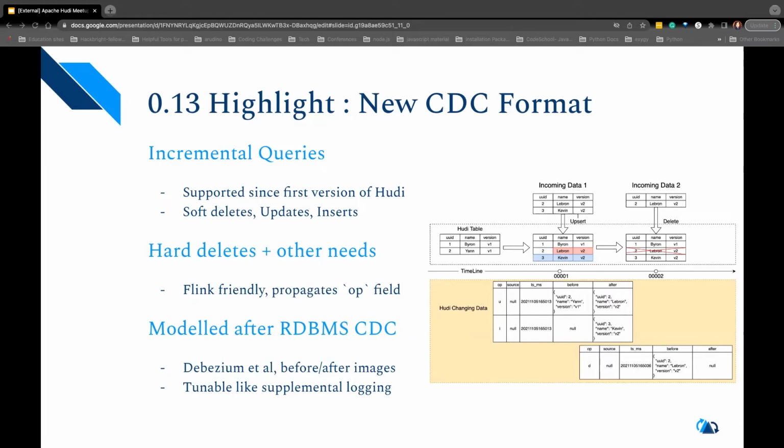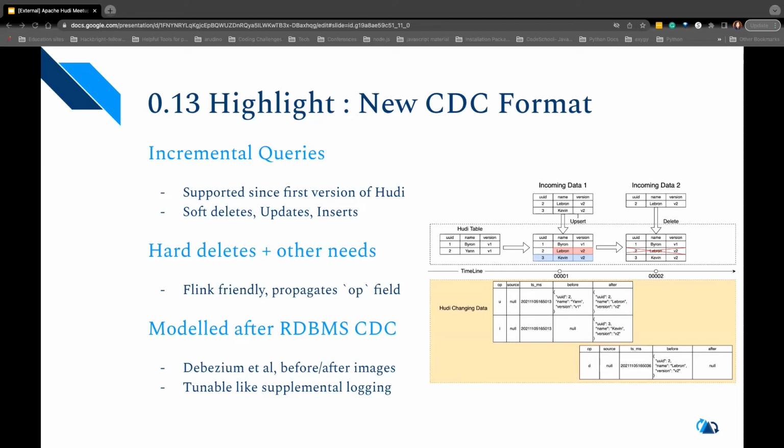So what we really did with this project is that Hudi now gives you a before and after image, and also propagates the operation field, which is very friendly to systems like Flink, where they can take these as a stream, update downstream, and build a downstream representation of the table as well.